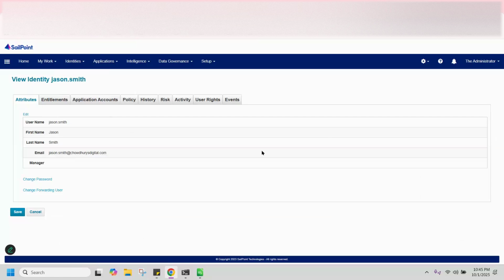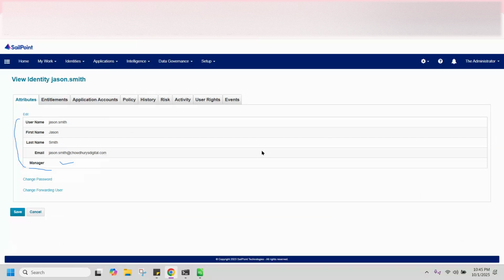Yeah. You see, most of the fields are there. Manager was not there, so it is empty. But rest of the fields we are getting. And those which are not there, we need to add those attributes. So those are pending.